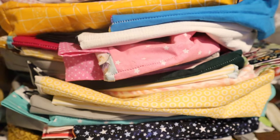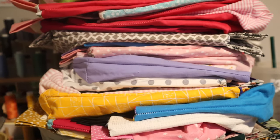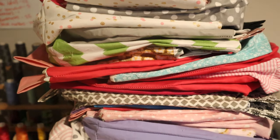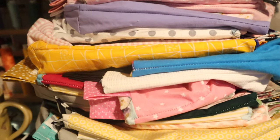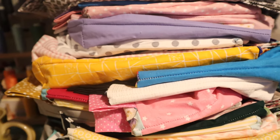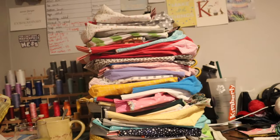So just a last update of all of the bags that have been turned inside out, all right side up. All of these are the linings of the bags, and now I just need to sew the hole up at the bottom and the tops, and then they are done. So a lot.